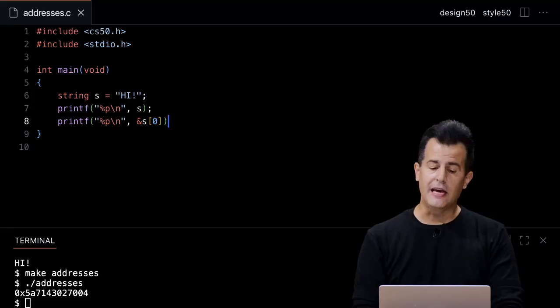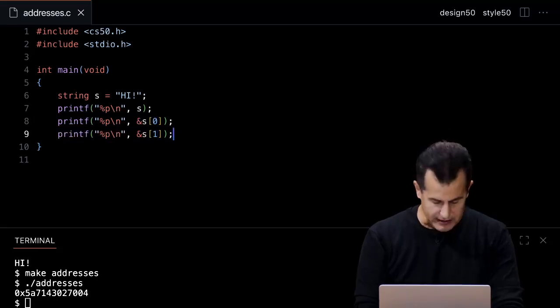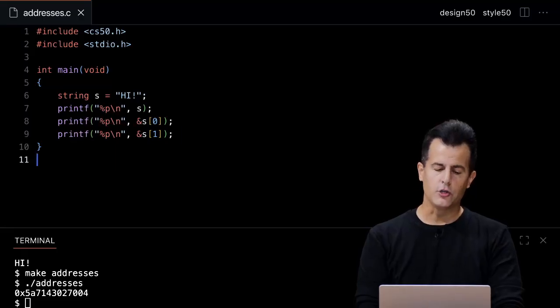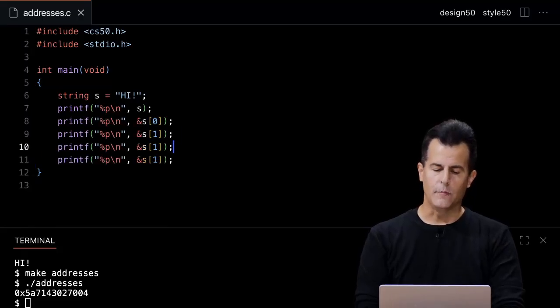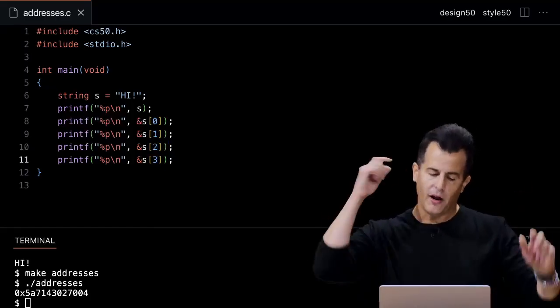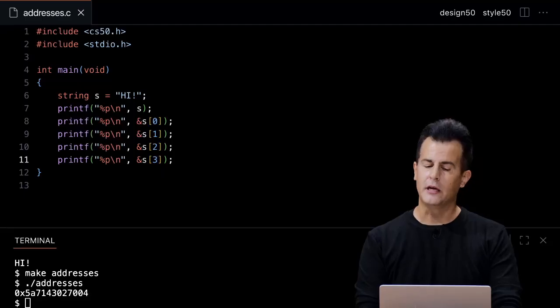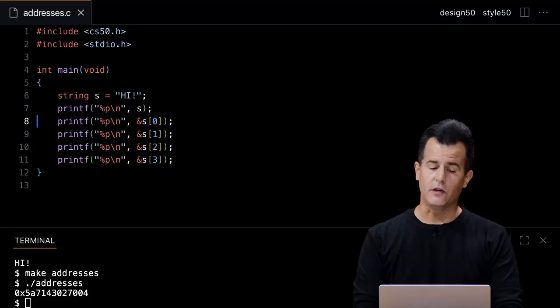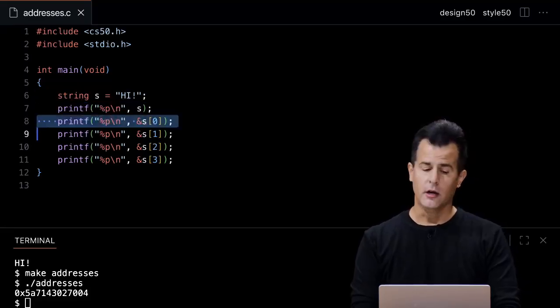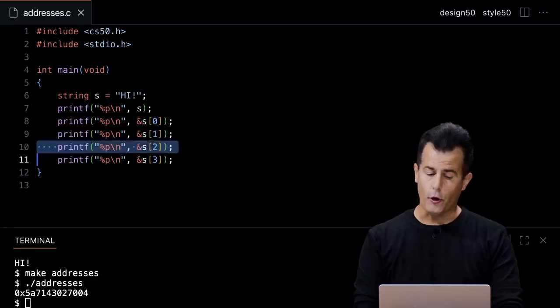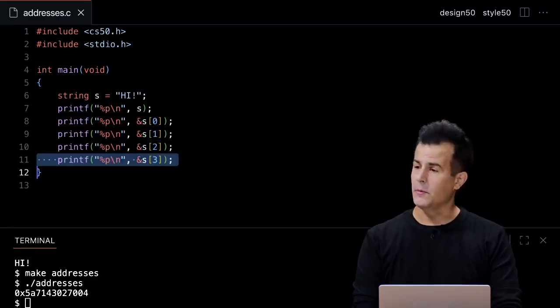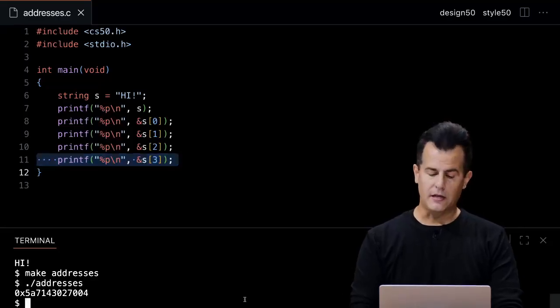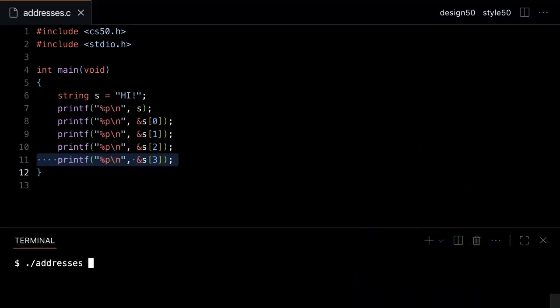If I do this for the next character, I can see one after another. And in fact, this is going to have 4 characters in total, including the null character. So let me copy paste, which is generally frowned upon, but not for a lecture demo, because we're just trying to do this quickly. Let's print out the address of s itself, and then more specifically, the address of s's first character, the address of s's second character, third, and the address of that null terminator. All right, let's go back into make addresses. Let me go ahead and clear my terminal and do ./addresses.